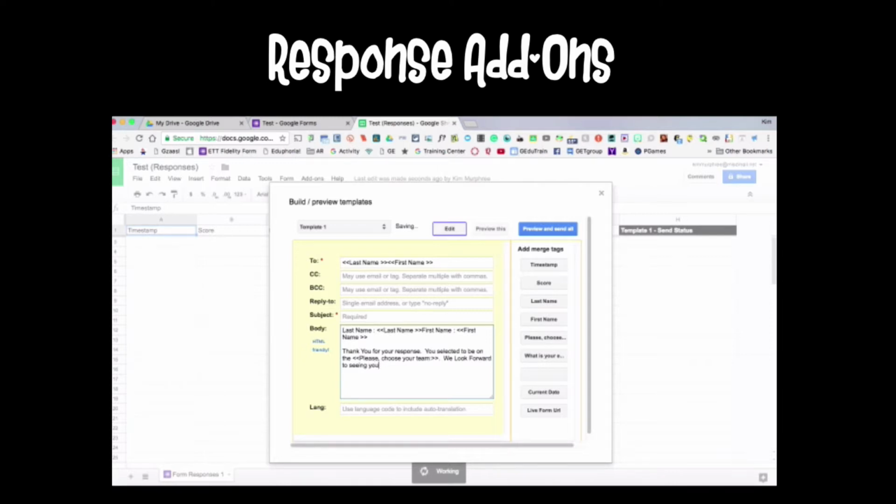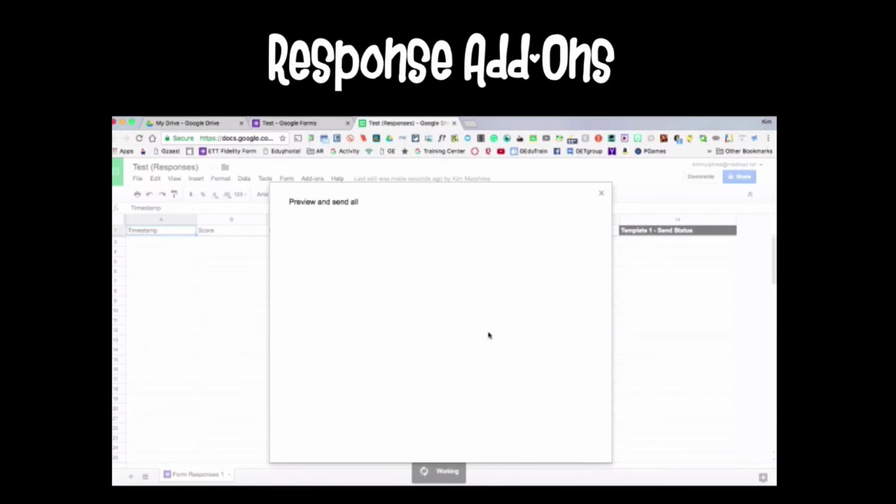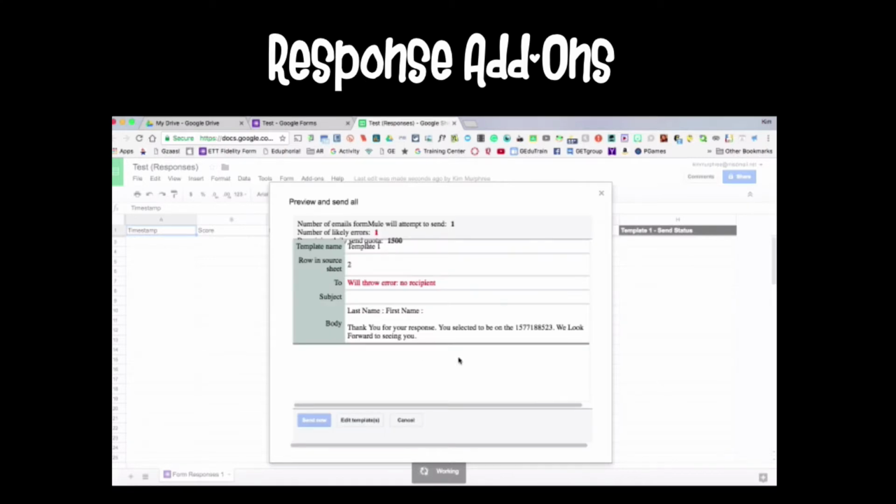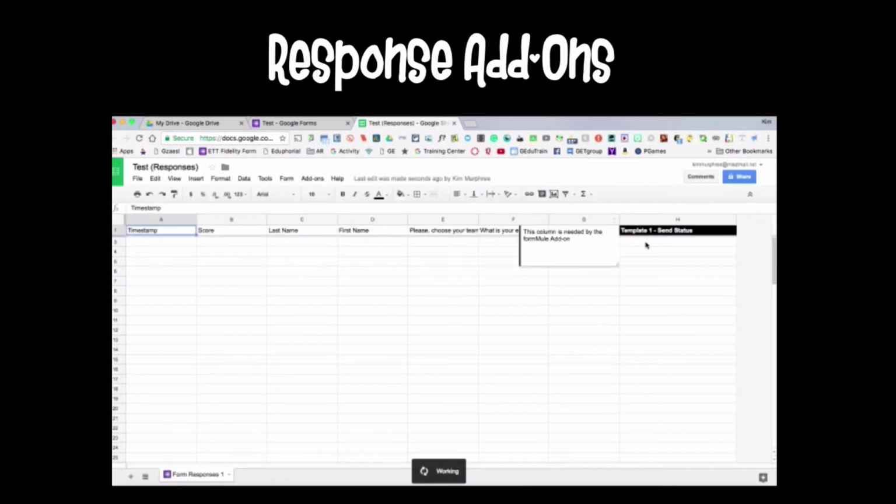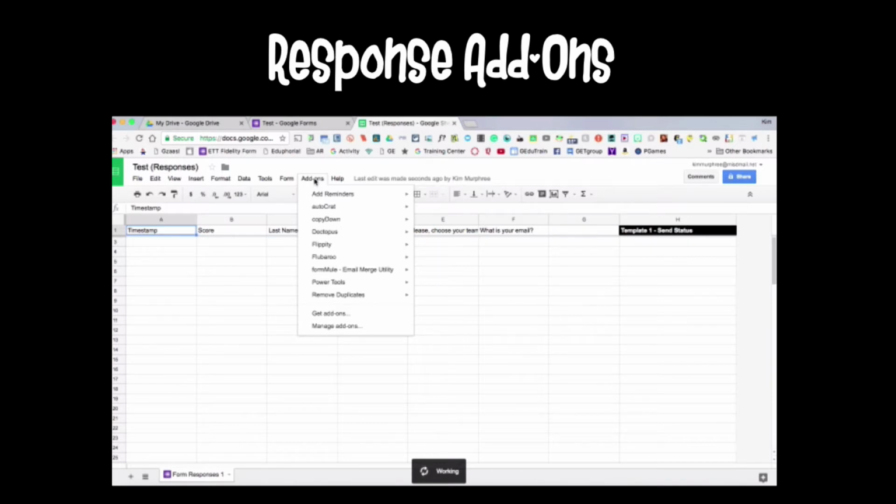I can completely say whatever I need to in here. The only thing I can't do is change the font or bold or underline. It will preview them, and so I can see at this time, hey, I'm going to have an error. Guess why? No one has answered my form. So sad. So I can send those now if I'd like to, or just leave it. You'll see a column there that will show you when the email has been sent. If you see an error there, it's probably that the person filling out the form may have accidentally had a spelling error. The next one we're going to look at is remove duplicates.